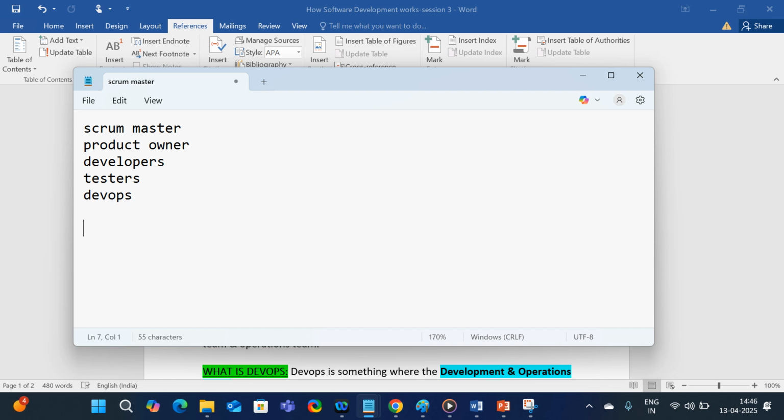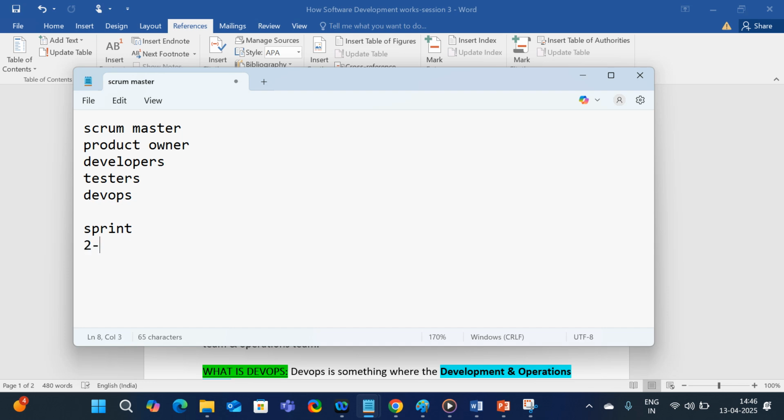Because if we take one module, we are not going to spend, suppose, a year or 2 years. We need to finish in specific timelines. Generally the sprint meeting will be in 2 to 4 weeks. Wherever you hear sprint, you simply understand sprint is nothing but a time frame. It's 2 to 4 weeks of time.